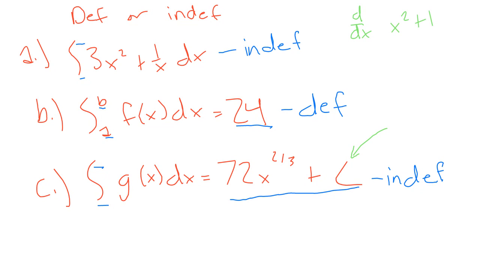We don't. So what we do is mark a little plus c to indicate there's probably some constant right here. For example, if we took the derivative of x squared plus 1, x squared plus 3, x squared plus 42, they're all going to give us 2x. But if we wanted to integrate that 2x, we know that 2x is going to go to x squared, but we don't know which one of these it goes to. It can go to any constant. So what we have to do is write that plus c.